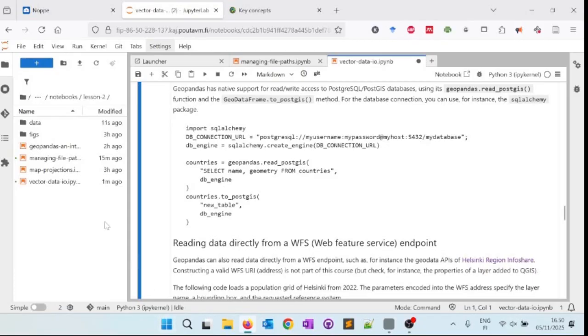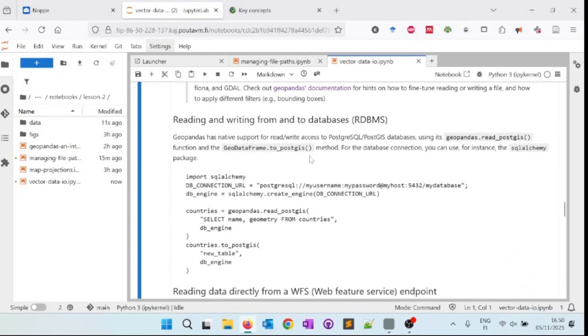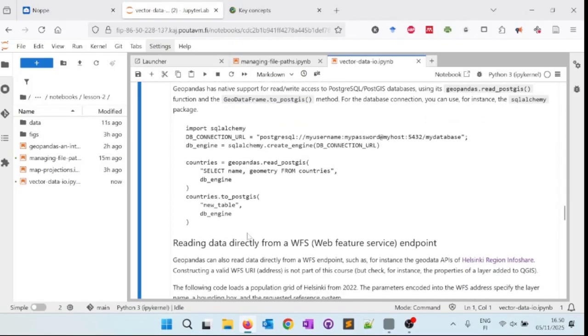If you end up using that, you can just connect to your database, and GeoPandas can handle that. You can just read your data from the database, so you don't have to export it to other formats. In this case, we are not going to use it, but if you end up working with PostGIS, for example, then you can import the data directly to GeoPandas.